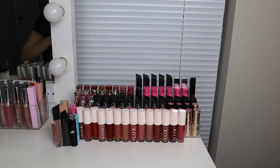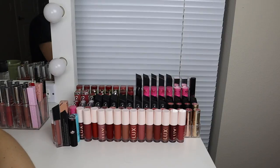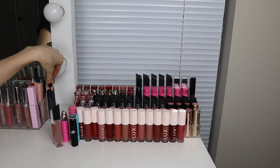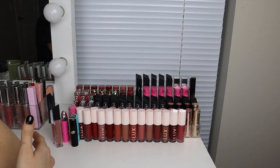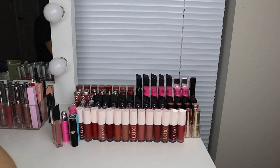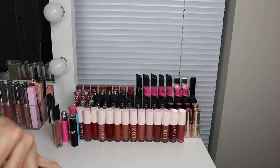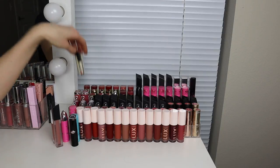Welcome to my lair. Sorry if you can kind of see my reflection in the mirror right there. I'm doing this at night, so I'm using my new lighting that I just got, but hopefully this all is set up fine for you guys. So we're just going to do this row by row. I tried to group everything together by brand and product type. We got a lot. I'm going to try to be cutthroat. My rule usually when I'm cleaning out my closet is if it's a maybe it's a no. So I'm going to try to implement that here.